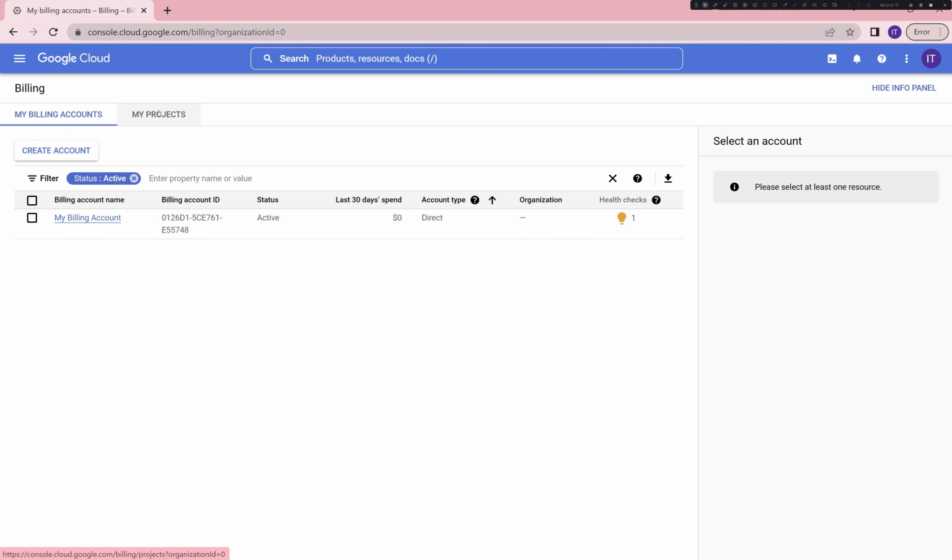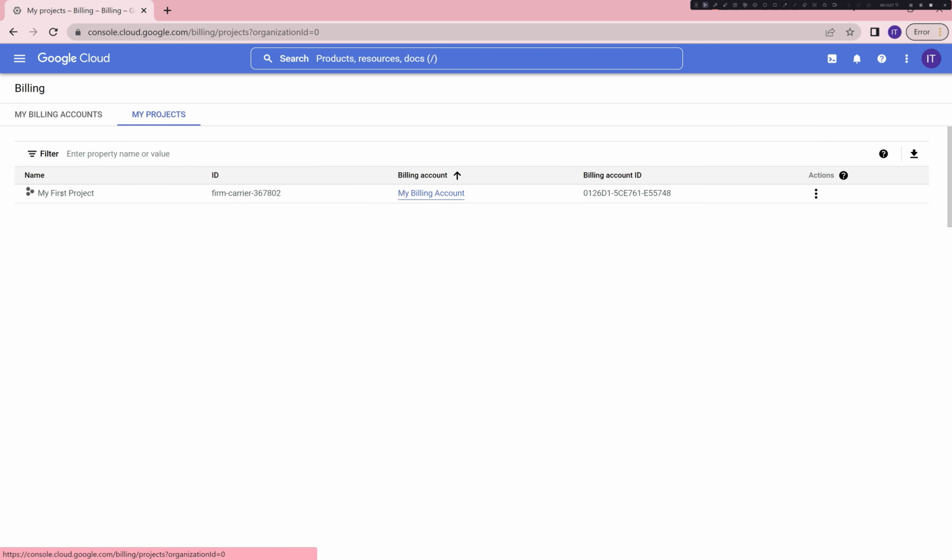Okay, so this is there, and now you can create multiple accounts under your organization, and each account can be linked to different projects. Now under my project tab, click on that. You will see my first project is linked to my billing account. The project I created is already linked to this one, because I clicked on, remember, link my billing account. Otherwise, if I activate the free trial from the top of the screen, it won't be linked. I had to link this account.